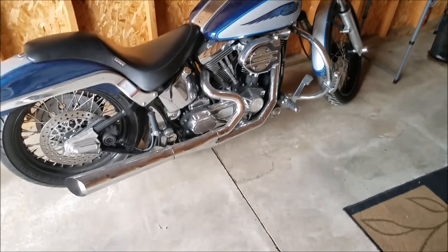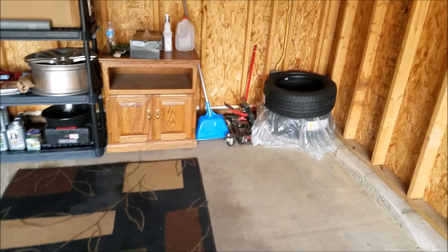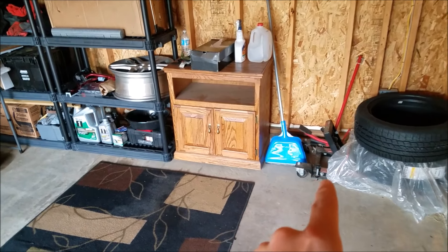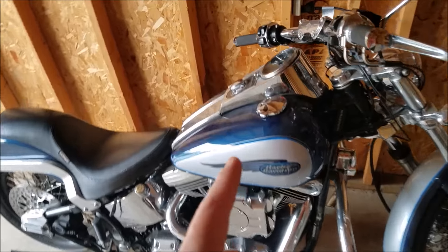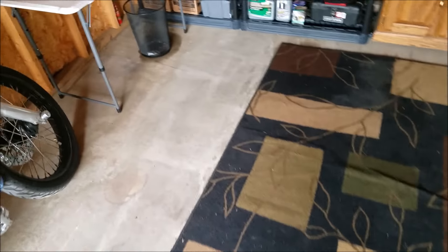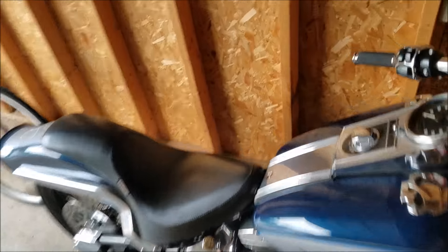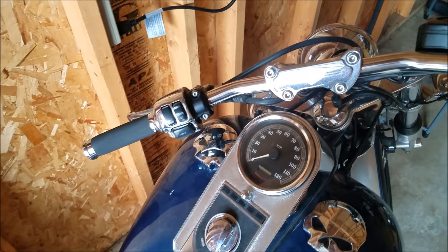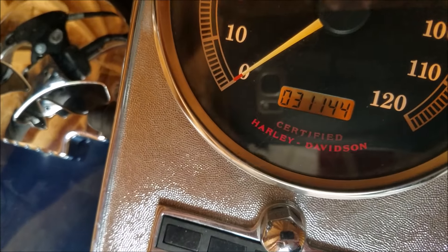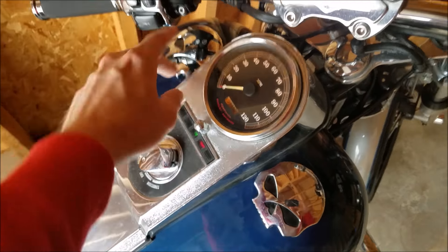I just brought my Harley back home here to my new residence and I was gonna shift things around and put it in this corner, but I just realized this thing is so freaking massive, so long, it's not gonna fit right there with my shelves in place. So for now it's gonna remain here, and my other bike I'm gonna put here. Oh geez — well, for now this big behemoth is gonna reside right in this corner, so I guess this will be the area I have to work with. Oh by the way, if anybody's interested, this bike is for sale — 31,144 miles currently but I do ride it.